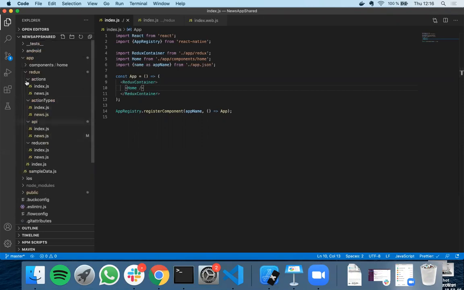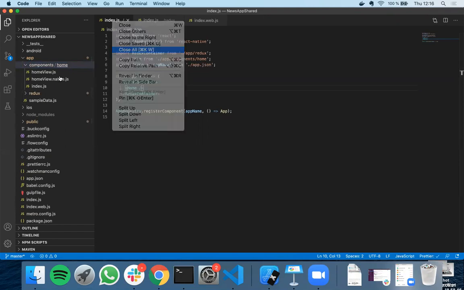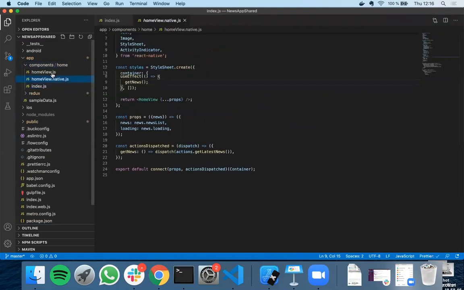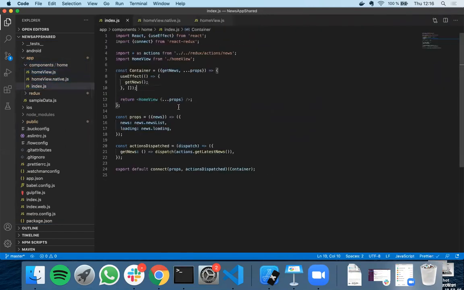So let's see the home component. Let's close this. Okay. So as I showed you before in the slides, this is the container component. It is connected to Redux.